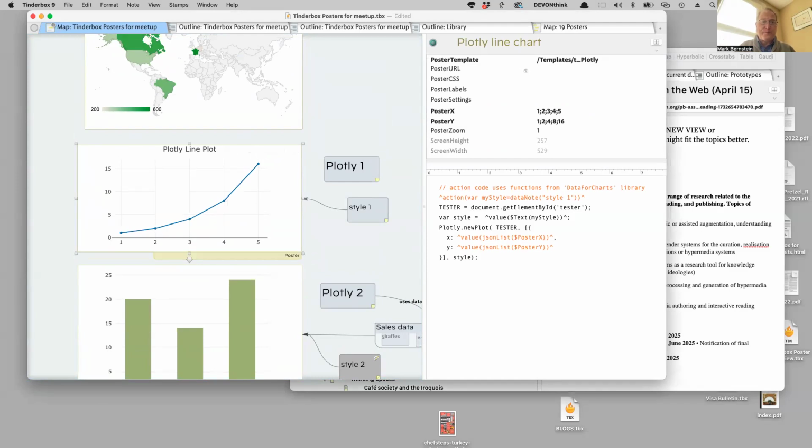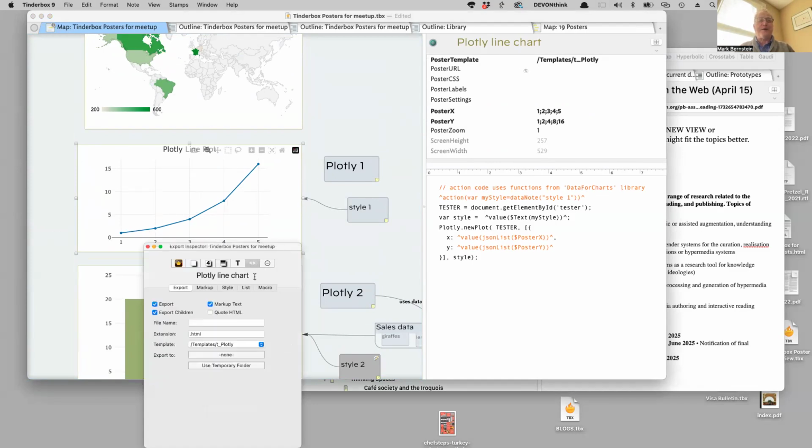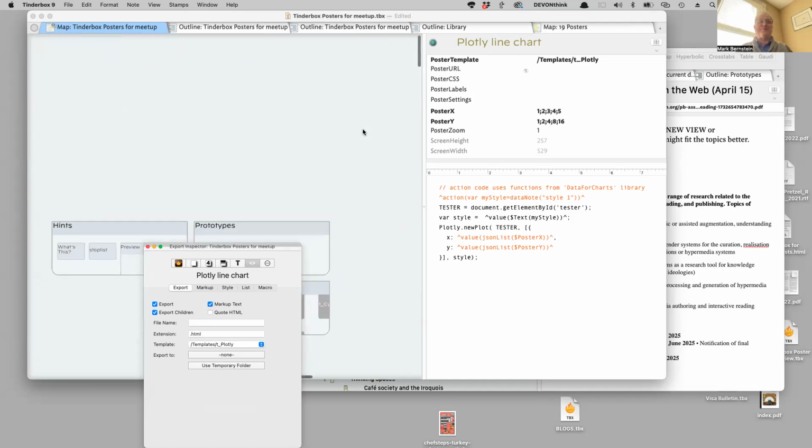So let's start with a simple line plot here. First, how are we exporting? You're exporting using a template called T_Plotly. Let's go look at this template.